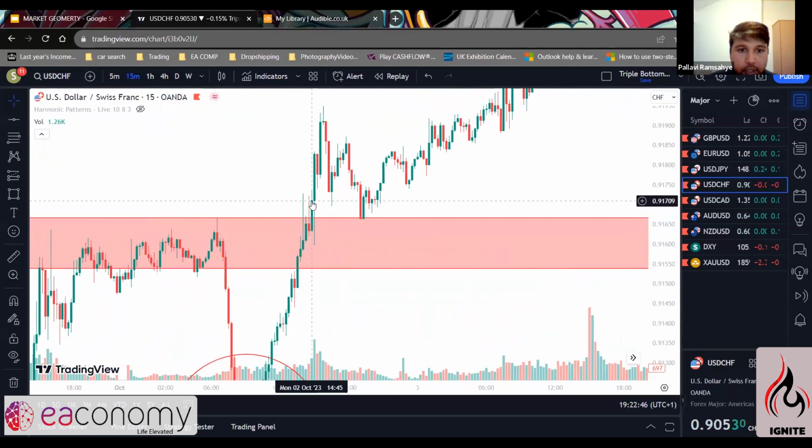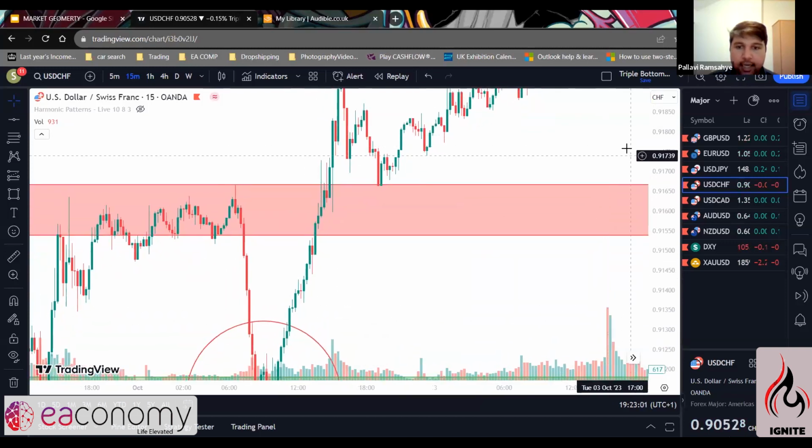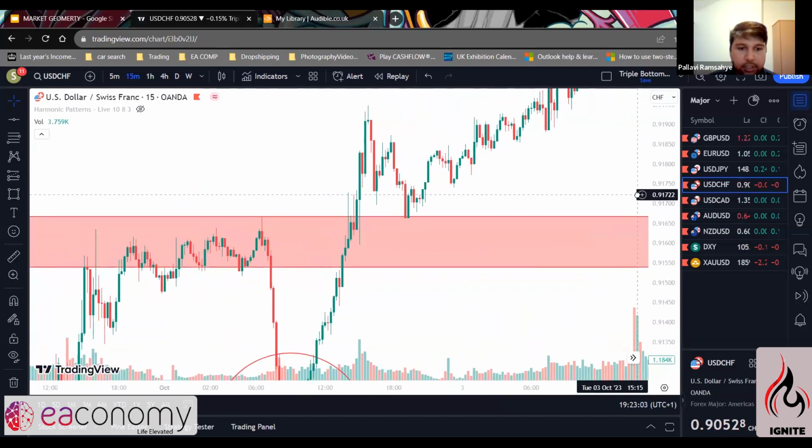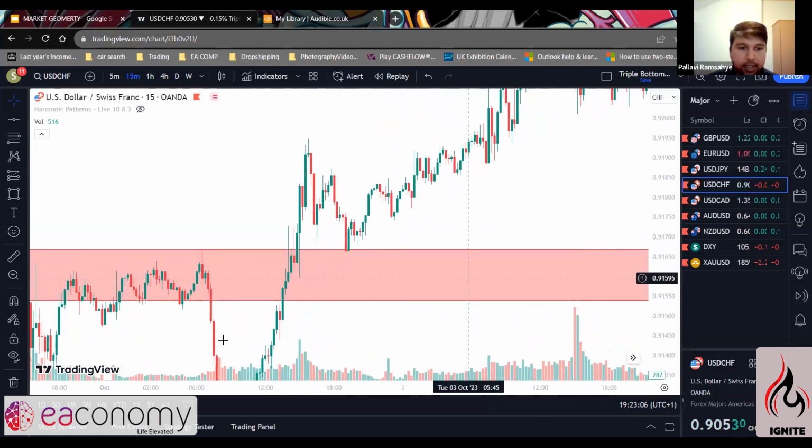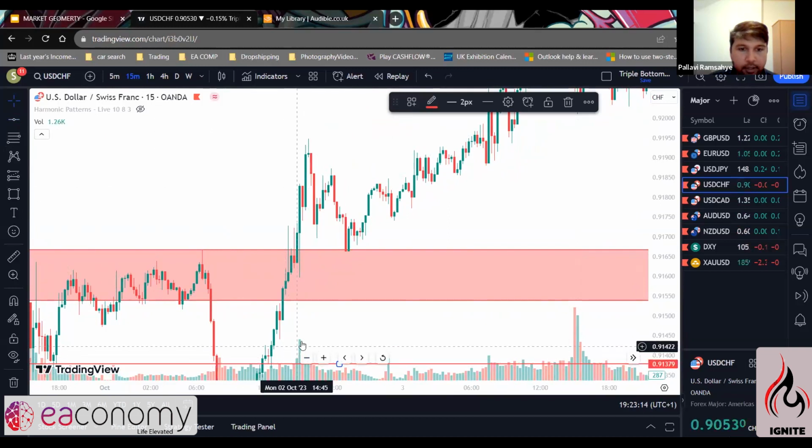But then we do have a strong bullish candle that's taking us out of the range, and again, you do have that spike in volume at this point here. So as you can see, the volume does indicate it. If we look at the volume, it does spike significantly over this point. And that's an indication that we have broken out.